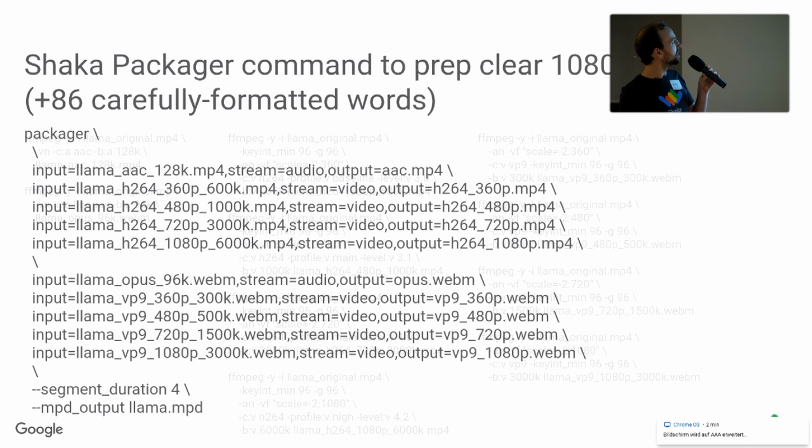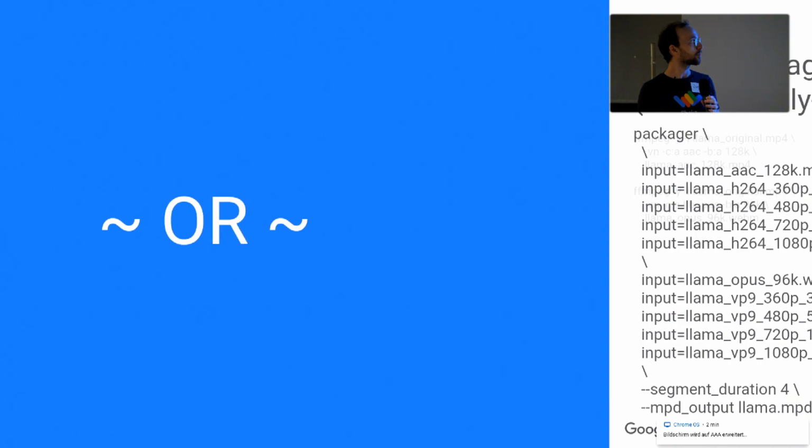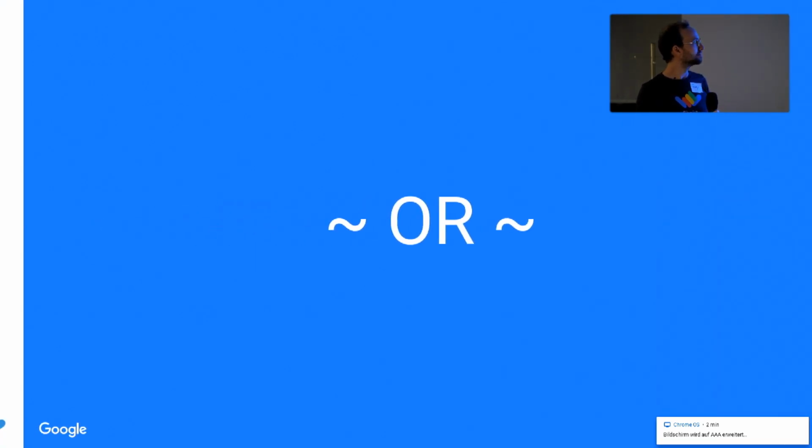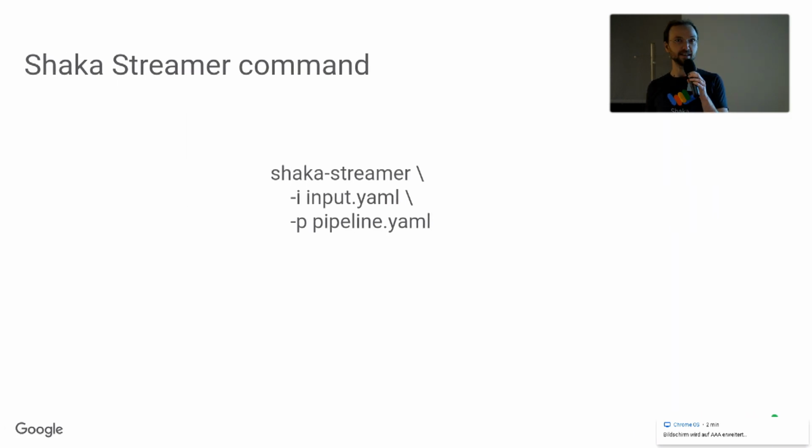Add to that the Shaka Packager commands that you have to type to actually produce MPD and HLS output. And this is just MPD for the record here. So after all that typing, you would finally have some 1080p Dash content. Or you could type that. So for my money, having config files for my different assets, my different encoding profiles is way more maintainable than having separate scripts and separate tools for all these different conditions.